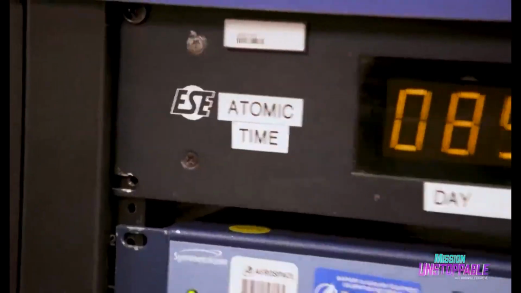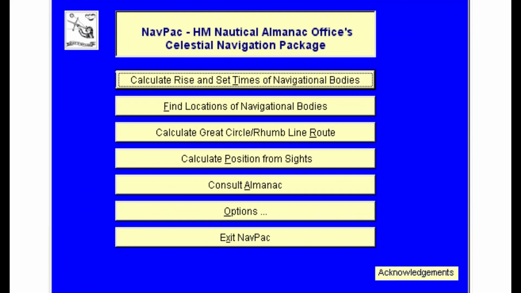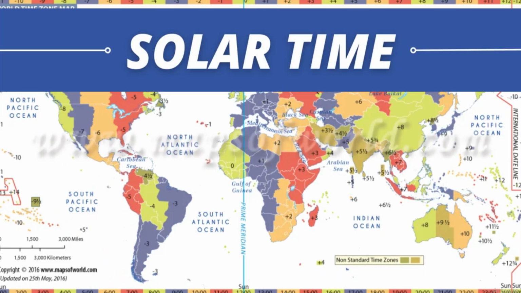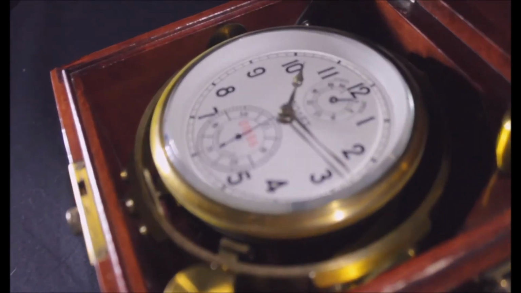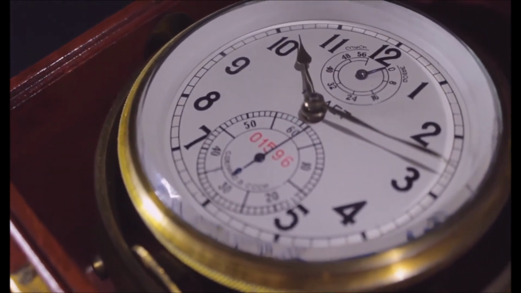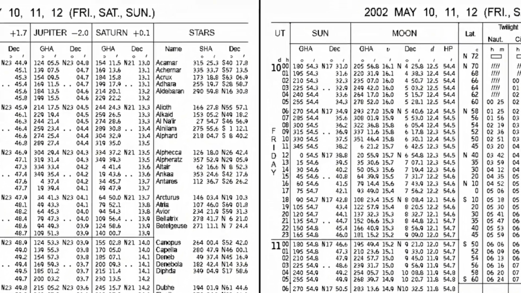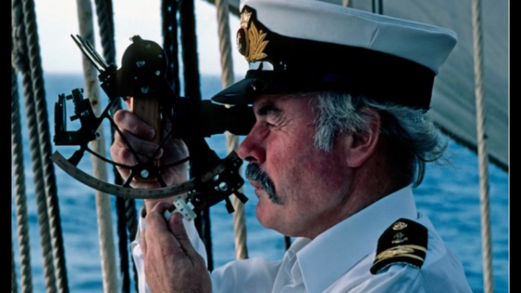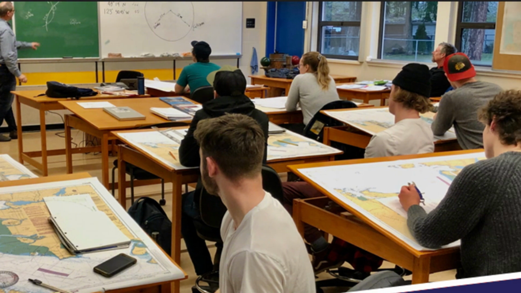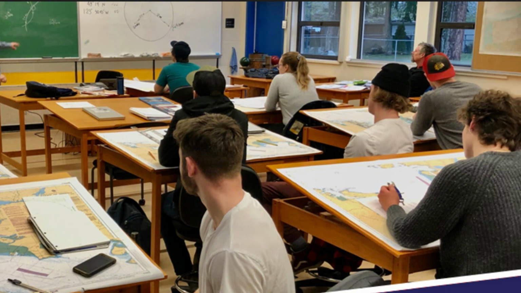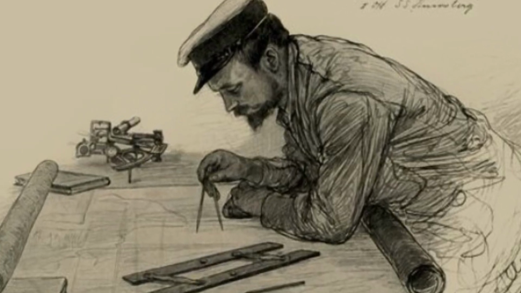The advent of time systems based on atomic standard clocks and computer programs capable of instantaneous sight reduction has diminished the significance of solar, sidereal, and lunar time compared to their historical importance. Nevertheless, this time information remains extant in the maritime domain and continues to be published in the daily pages of the Nautical Almanac. Given their expert status, it remains pertinent for marine officers to maintain a comprehensive understanding of the astronomical factors involved in these time systems. This knowledge forms an integral part of their broader comprehension of the celestial sphere's mechanics.